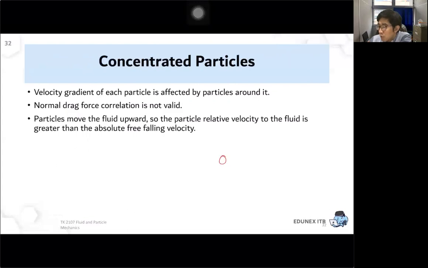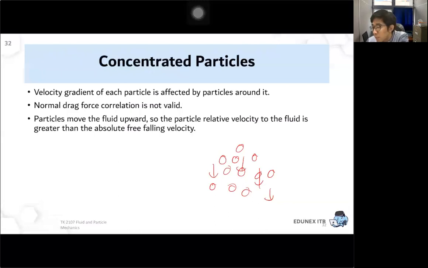It means not only one particle. The phenomenon is like this: all particles are falling. First, the size of each particle might not be the same, right? The shape might not be the same either. So the weight force, the acceleration force for each particle is different, and then the buoyancy force and also the drag force will be different.